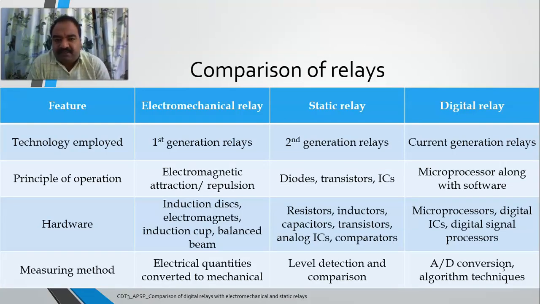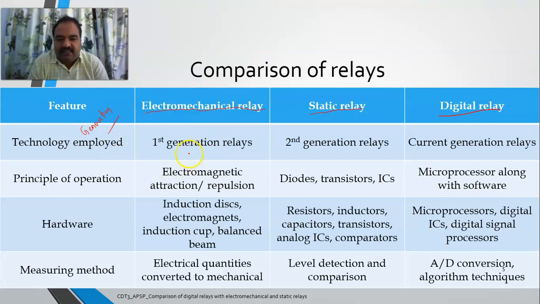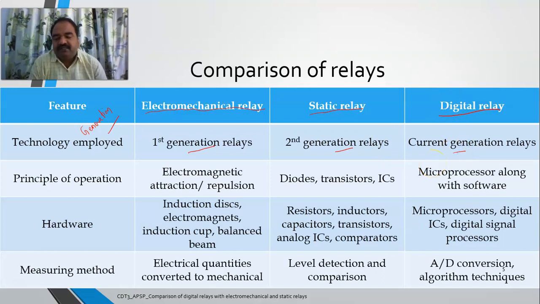Here is a table I have prepared. These are the first generation relays — electromechanical relays — which started somewhere in the 1900s. Around the 1960s, static relays came into picture, and over the 1980s, with processors coming in, digital relays emerged. Regarding generations: electromechanical relays prevailed for nearly 60 to 70 years and can even now be found in old machinery. Static relays, the second generation, were lighter and faster, employing diodes. Digital relays — current generation, 3rd, 4th, and 5th generation — all come under the digital relay category.